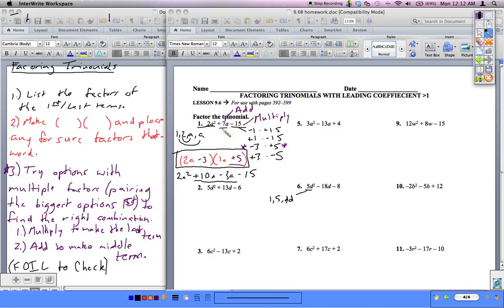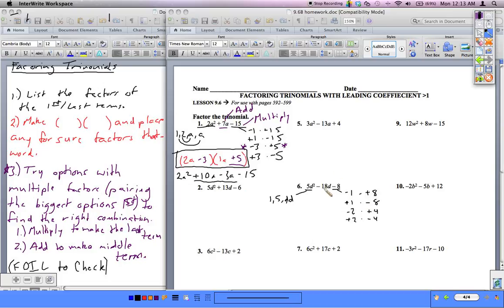And notice this time the signs are a little different. Up here we had a positive negative, now we have a negative negative. So that's going to give us something different to look at. How about our factors of 8? We're going to do 1 times 8. And once again, since it's a negative, we need to list that again because we're considering a negative times a positive or a positive times a negative. There's also 2 times 4 or positive 2 times negative 4. And that's the only way in which we can make negative 8 happen.